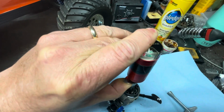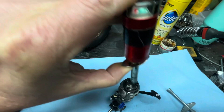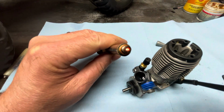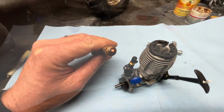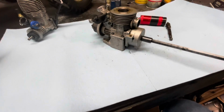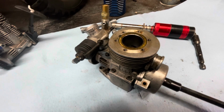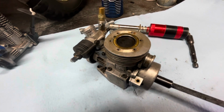You strap a little glow igniter onto the glow plug, and that lights the glow plug in the top of the cylinder. And then you turn the engine over by either pulling on the pull start, or as you can see here, these engines come with a drill start option. I've got the head off here. You can see the piston going up and down as I turn it over.